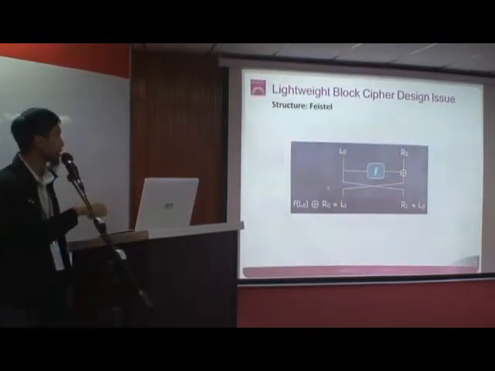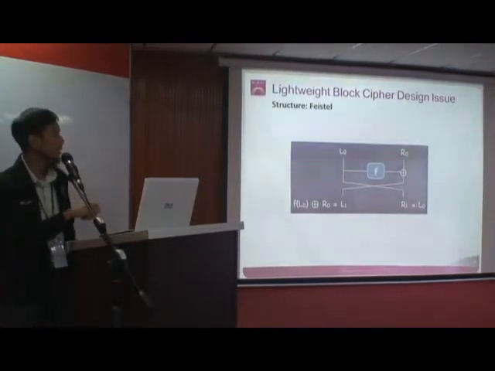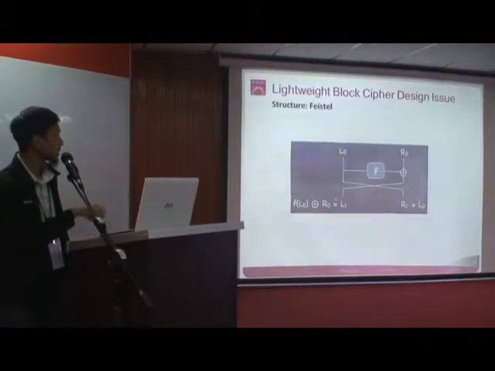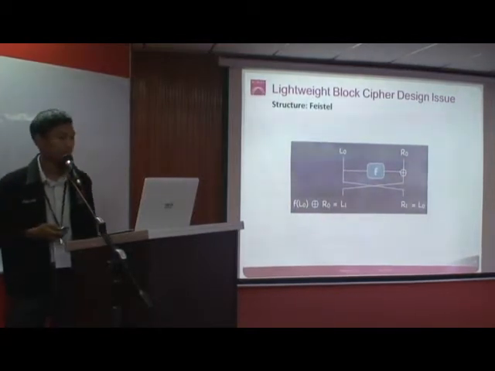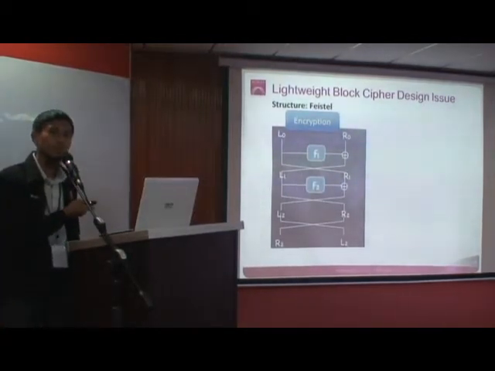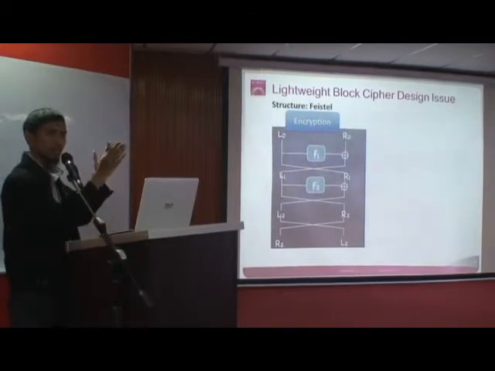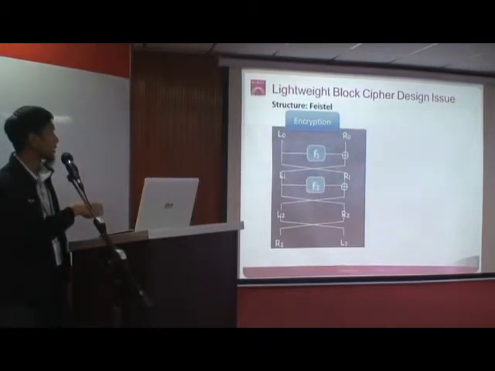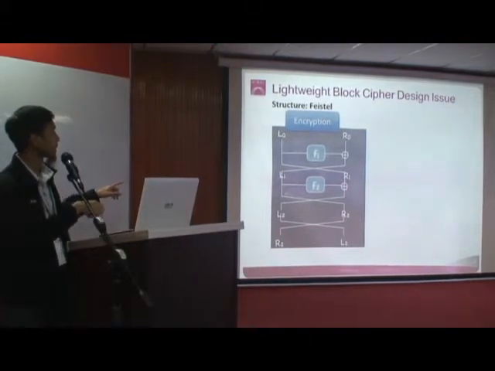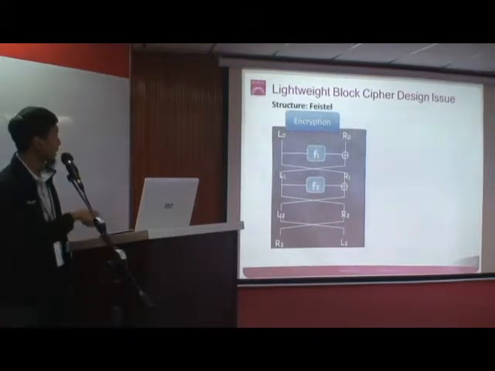But if you see this part here, it's not processed at all. You only process just one part of it. So one round of Feistel, of course, is not enough. At least you need to do 2 rounds. For example, this is a 2-round Feistel, so you put one Feistel on top of the other. Here you see this left side, which now becomes the right side, has already been updated. And then, why do we need this?